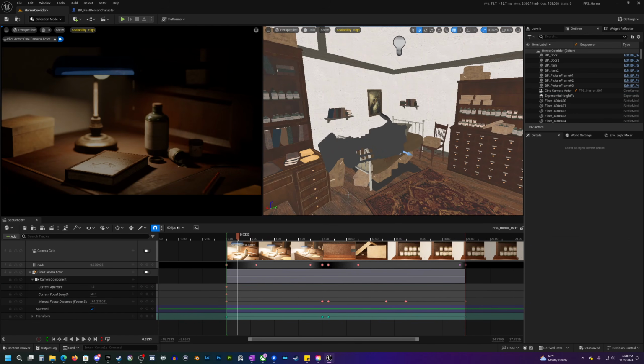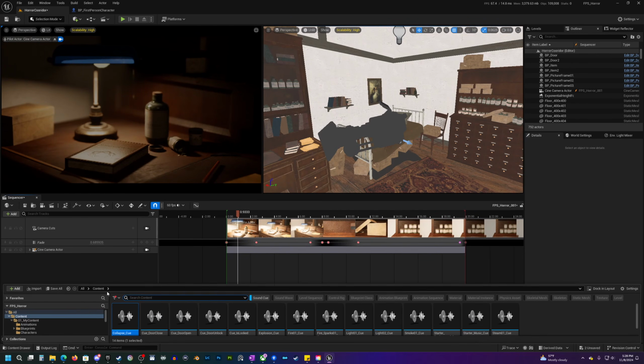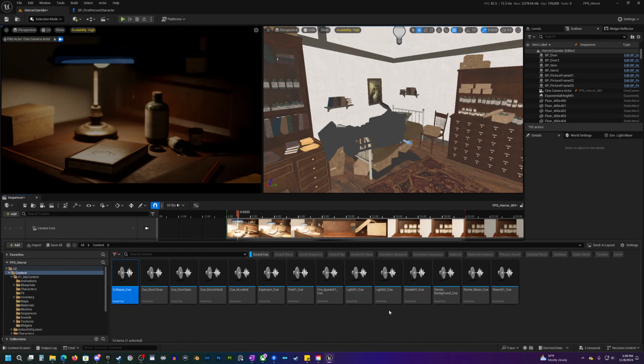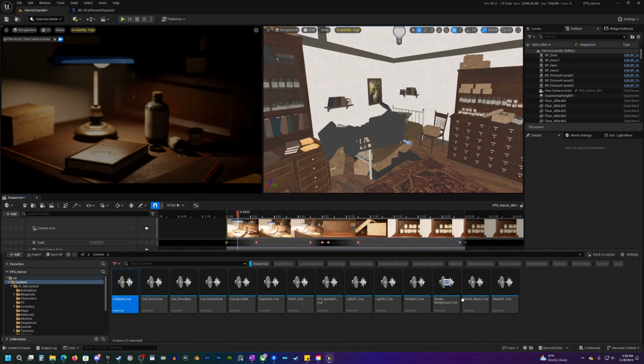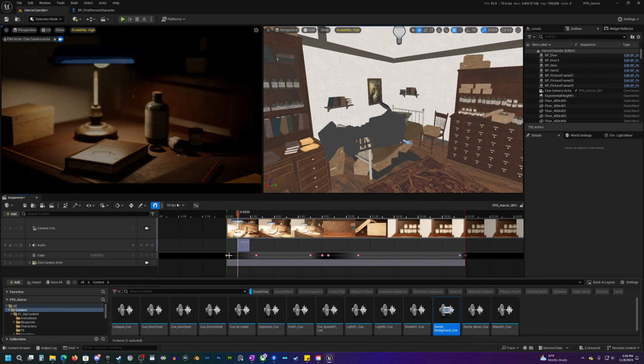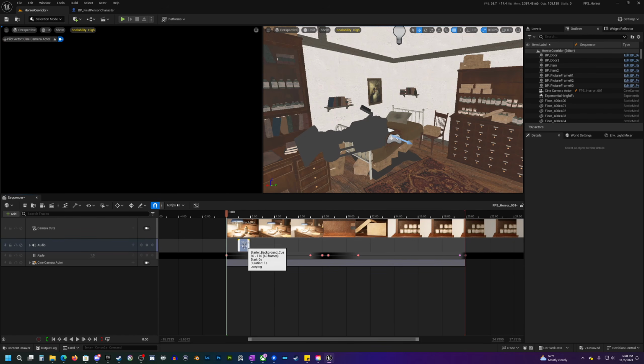Now you could do other things. You could add sound effects in here. You can just literally drag sounds straight into a sequencer here. Let's see, I think there's like a starter background. Yeah, that's just a general background. It sounds kind of like it's outside, but anyway, if we drag this in here, close that, then we could just have this playing in the background, and you can extend this out as far as you want.